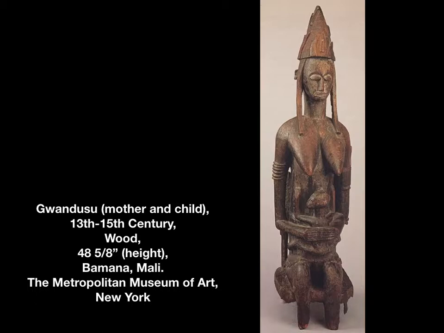Though it may be difficult for us to interpret the symbolism present in this figure, the qualities and status of the woman depicted would have been easily recognizable for a knowing audience in its original context. The hat she wears and the knife strapped to her left arm are actually symbols of hunting, usually reserved for men, suggesting her unusual skills. Even so, her maternal qualities are impossible to ignore as she holds a baby tightly to her torso, showing the importance of the connection she shares with her child.